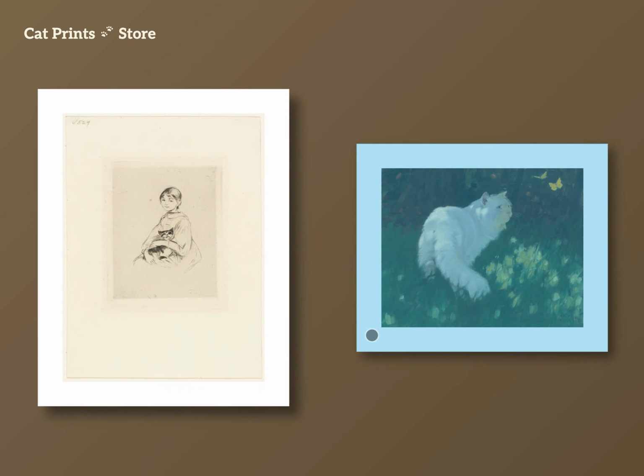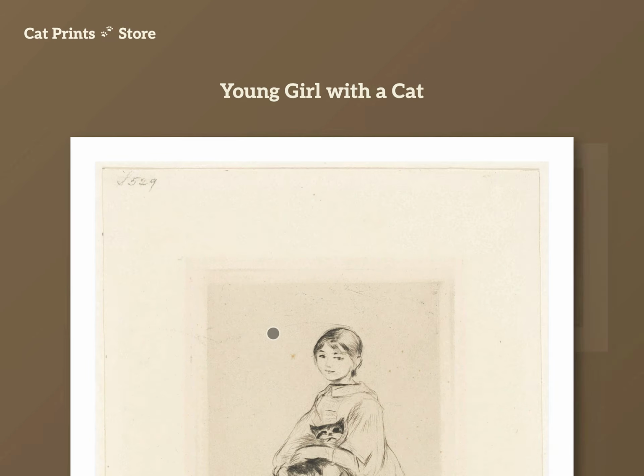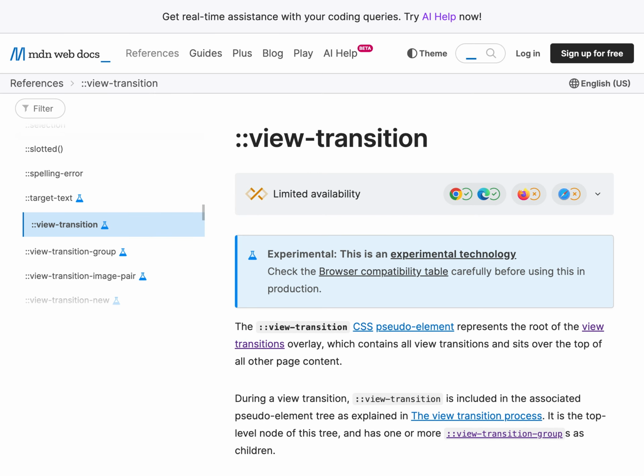I will say that even this simple zoom effect was not easy for me to produce. There's not a lot of documentation yet, and I struggled to figure out how to make this work. But view transitions are going to be a welcome addition to a web designer's toolbox, and one more reason to just build your site as a fast, simple, multi-page website.